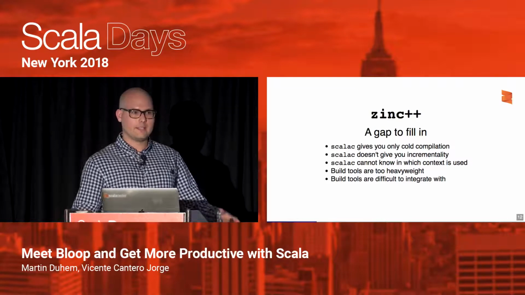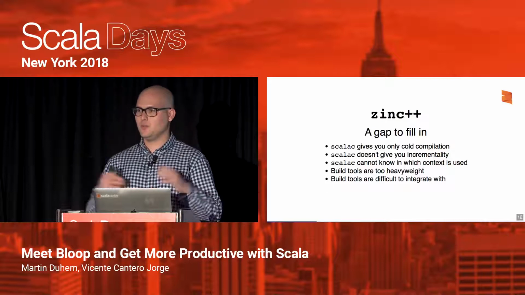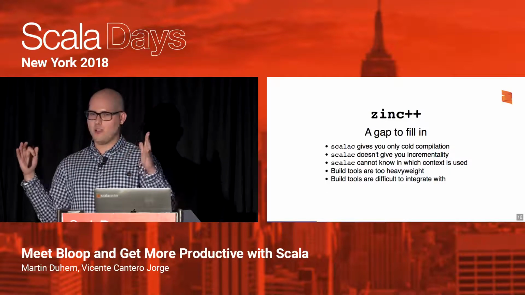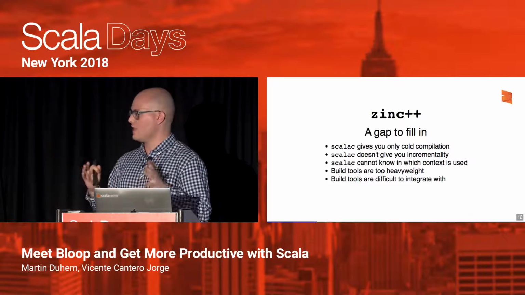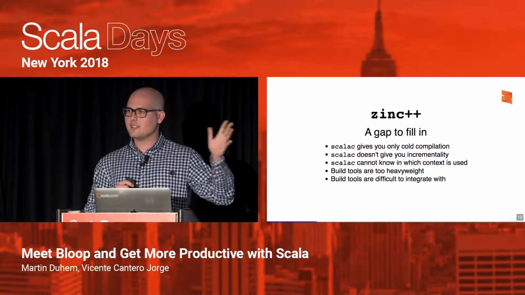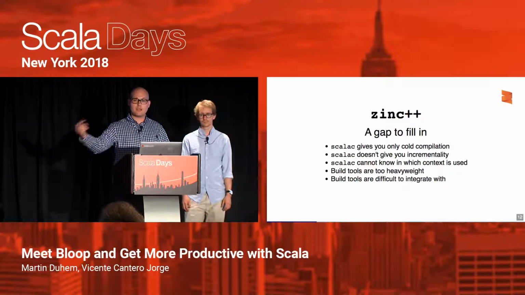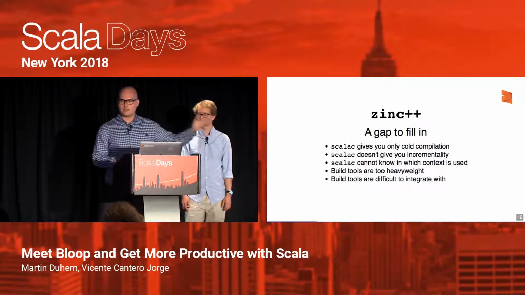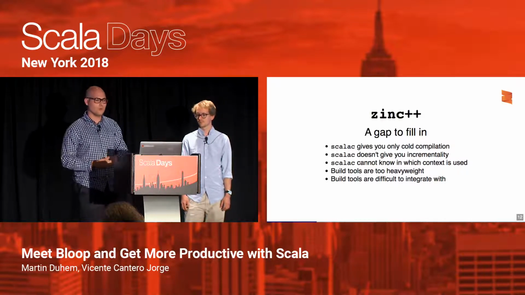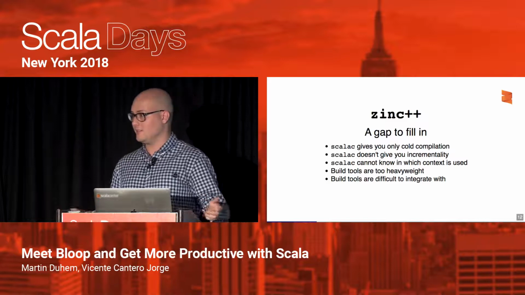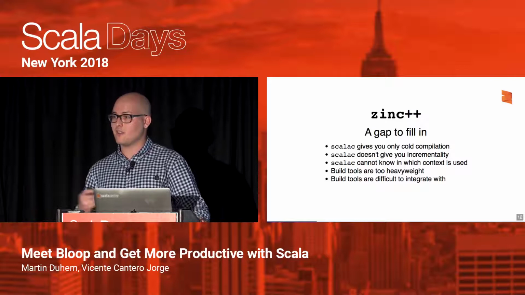So when you look at the tools we use as developers, especially from my point of view, there is a very black and white situation. There are no scales, there is no gray in the picture. On the one side we have scalac, the compiler, when we want to compile code. And on the other side we have build tools. The problem with the compiler is that it just compiles our code. It's a CLI tool. It doesn't give us any kind of incrementality. So if we want to change our code and just recompile the things that we change, that doesn't work.